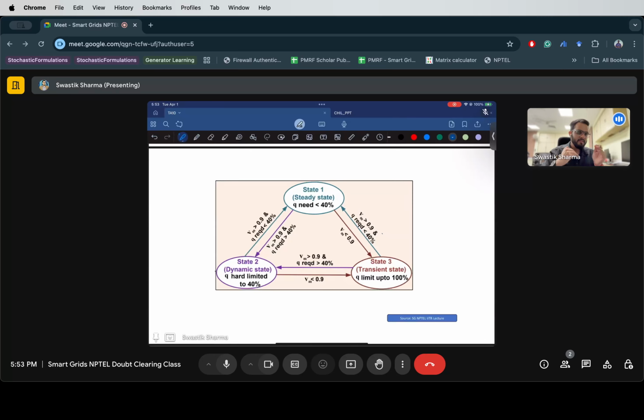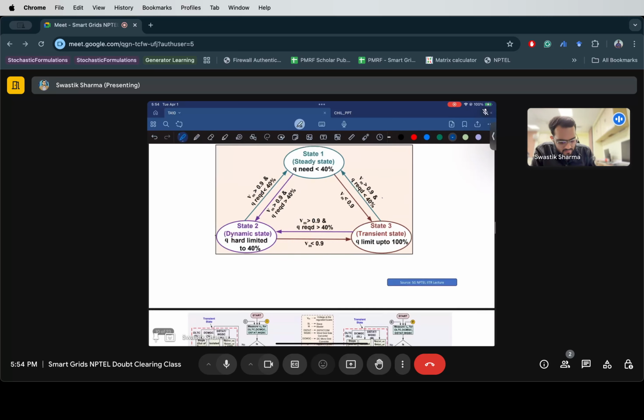Between these states, we just make sure how much active power we have in the system and the kind of active power we need, right? And how does it happen? In steady state, we usually don't witness much, but we have switching off of small loads. This won't have any effect on the system, and the state will stay at steady state only.